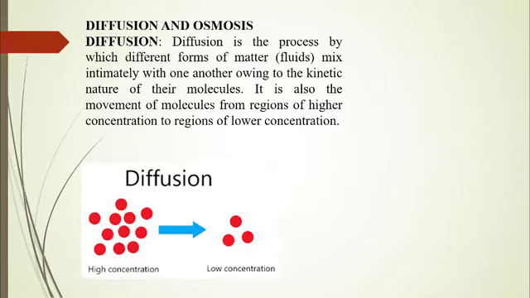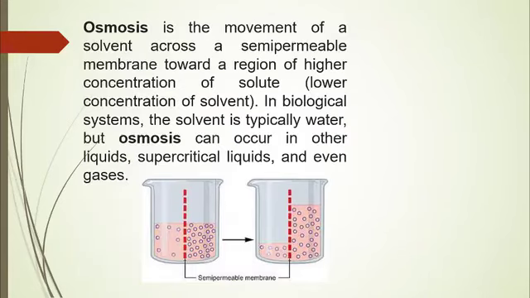At this point, let's talk about diffusion and osmosis. When we talk about diffusion, we are simply referring to the movement of molecules from regions of higher concentration to regions of lower concentration as a result of the kinetic nature of their molecules. Yes, from the diagram here you can see two movements from regions of higher concentration to regions of lower concentration.